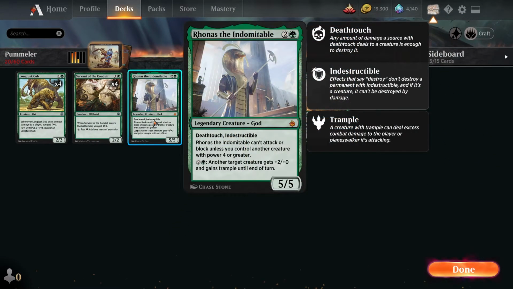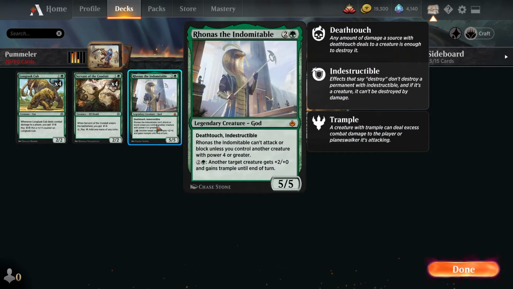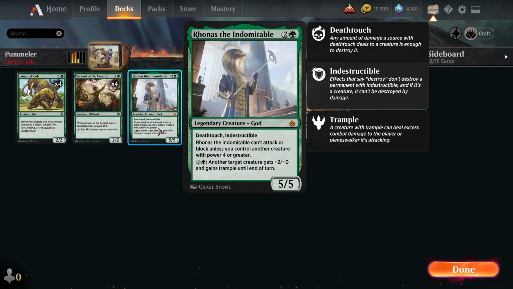Ronos the Indomitable here is our only powerful creature that actually avoids a lot of the destruction spells in the format with its ability to be indestructible, and also that deathtouch is not too bad in a pinch. Of course, this thing can't really do anything unless you have another creature with power 4 or greater, but the good news is you have cards like Longtusk Cub and Bristling Hydra, which are already going to be strong enough to make this a dangerous attacker. Of course, if you need to, its secondary ability, which you pay 3 for, lets you pump another creature +2/+0, which also helps pretty much all of our creatures to qualify to swing with the indestructible god.